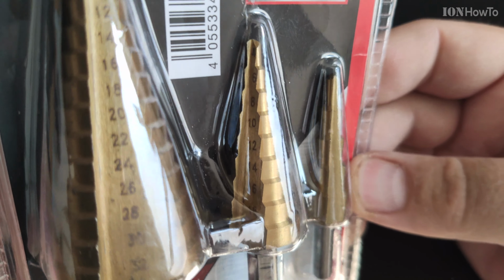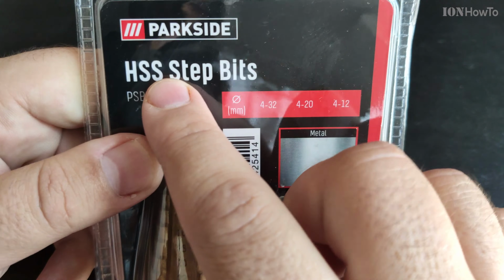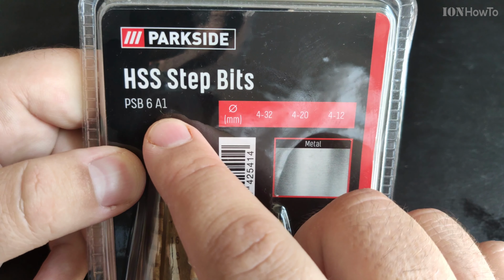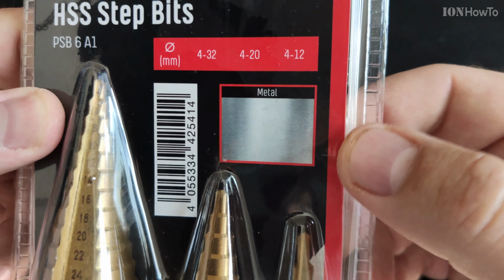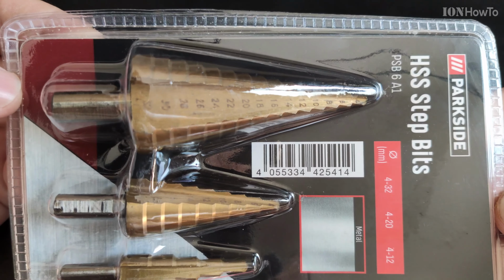The package is just a simple plastic package, and okay, it would have been nice to have some kind of storage box. Millimeter 4 to 32, 4 to 20, 4 to 12.